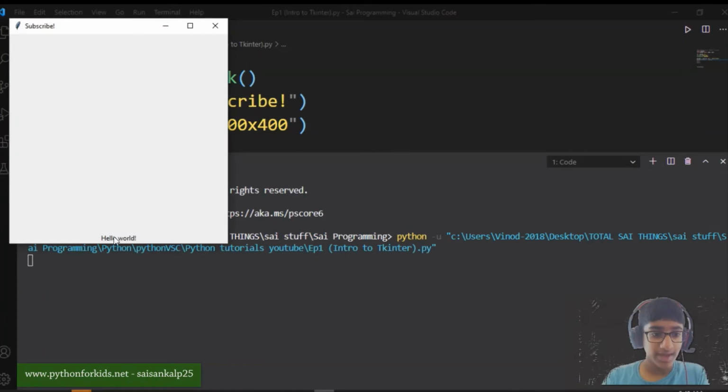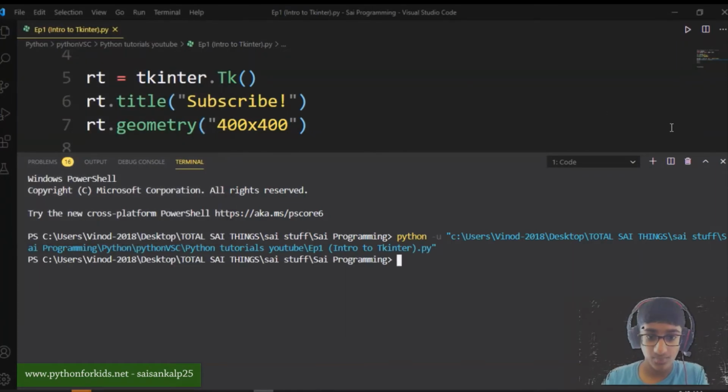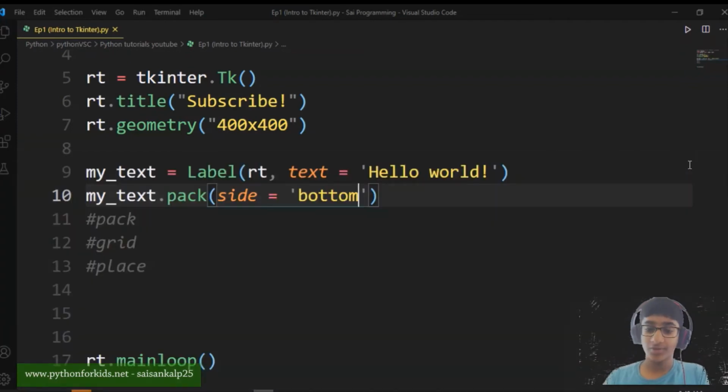Hopefully this should work. As you can see over here, the text is placed on the bottom side, and we can put it in the left or right or top, center or something like that. Now let's go for anchor, which is basically the directions: north, south, west, northwest, east, and everything like that.